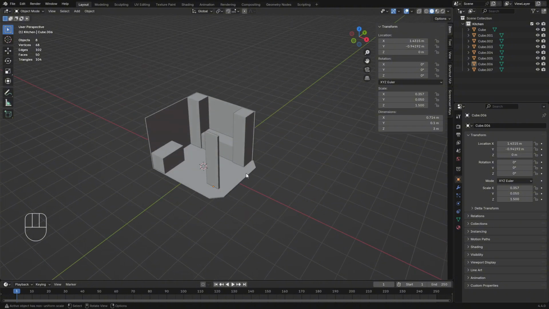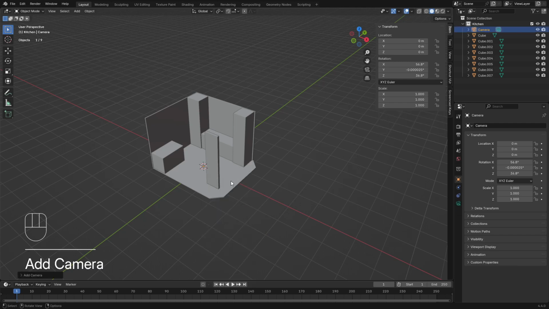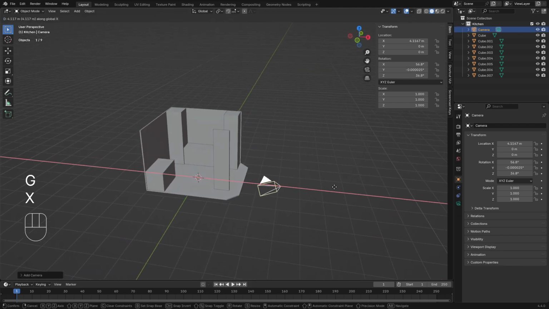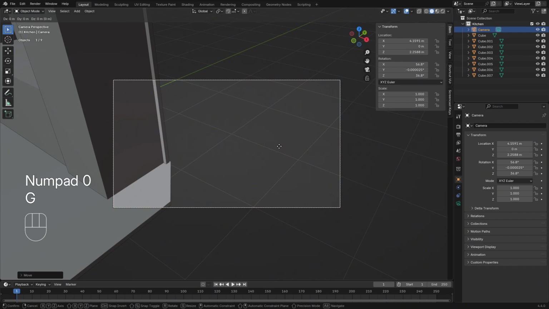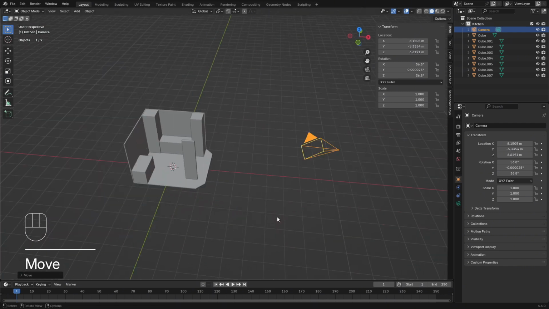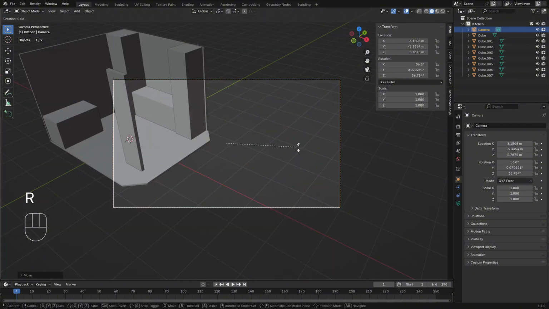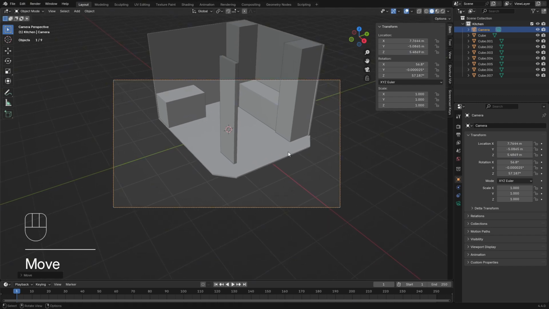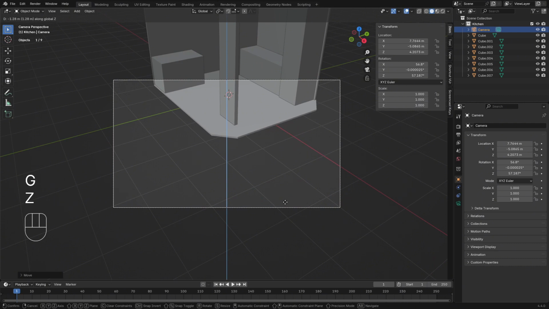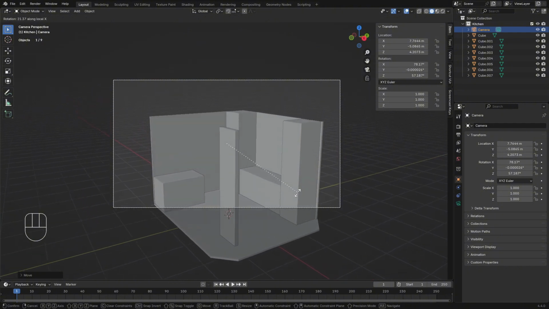What we could do also is to create a camera. So we always have a camera which we will be able to look through, and we can align the camera with the scene. So if you press 0, then you will get to the camera view. If you press R and Z, then you can rotate on the z-axis, and if you press G and twice middle mouse button, you can zoom in, zoom out. Or G and Z, you can move it down, and R and X tilt up.